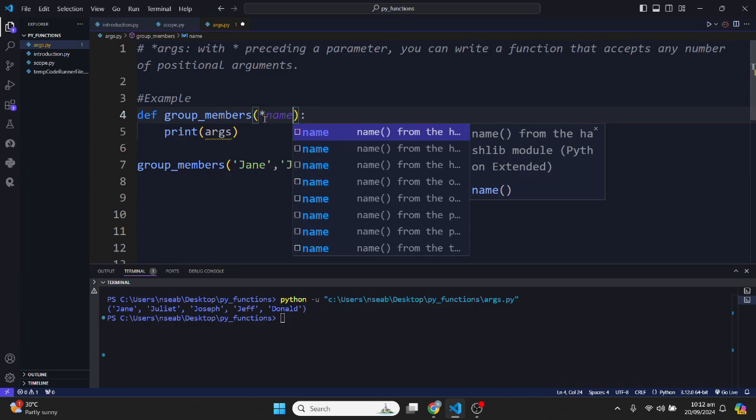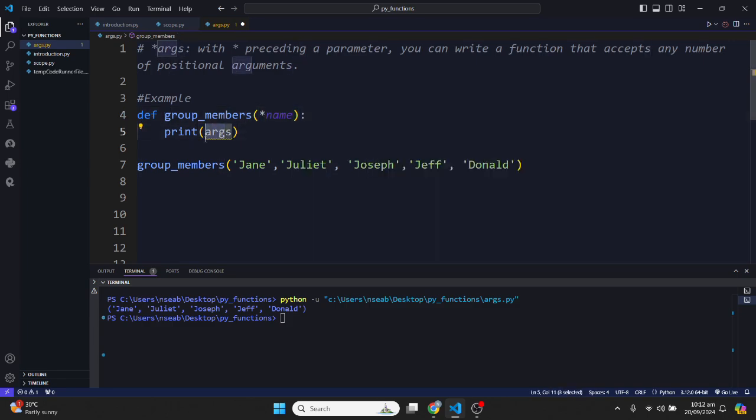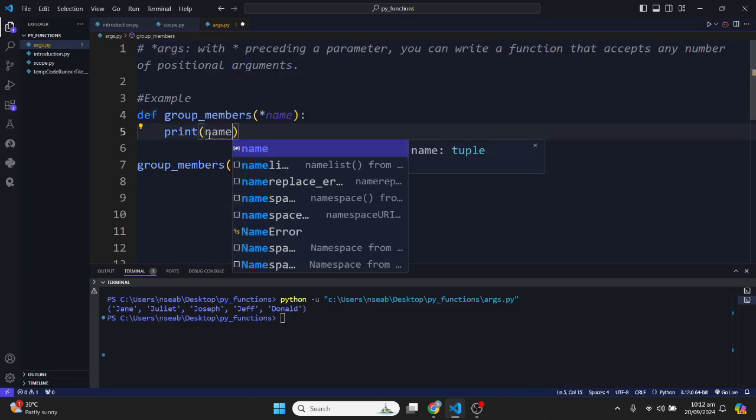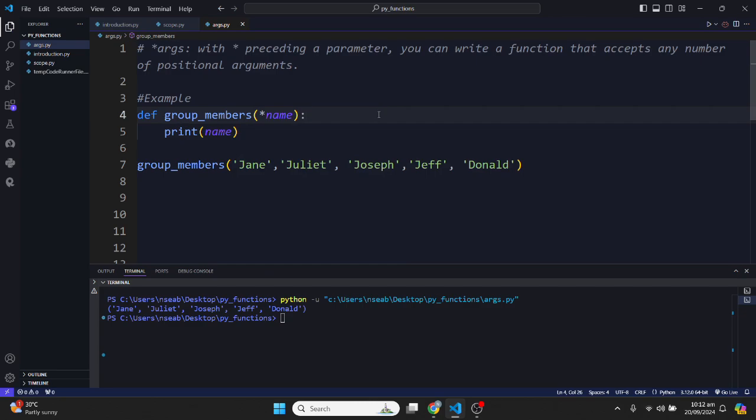Let's just have name and then replace this with name. I'll save, I'll clear the terminal, and I'll run the code. Notice that we still have the code run properly. So feel free to name your parameter like you would want to name it.